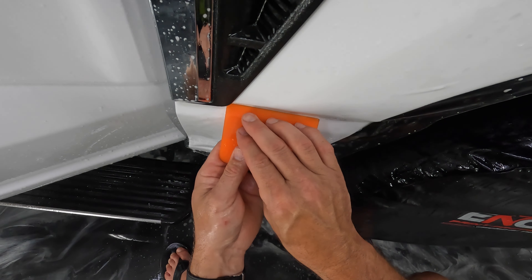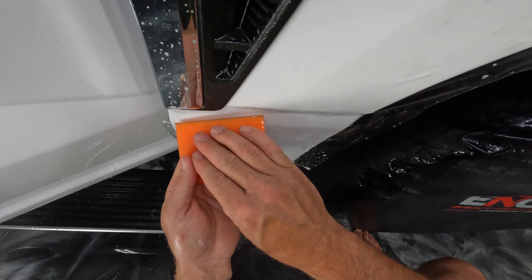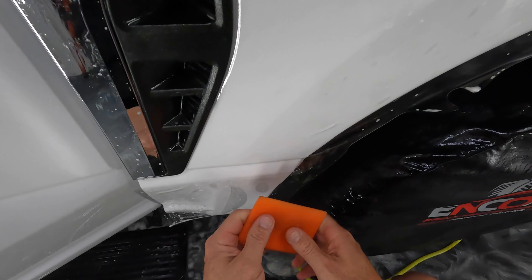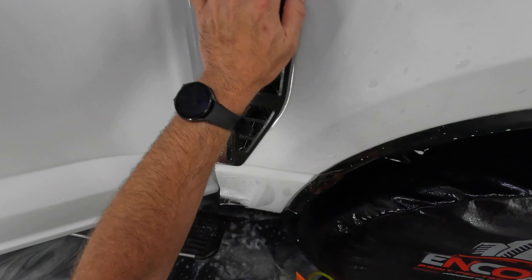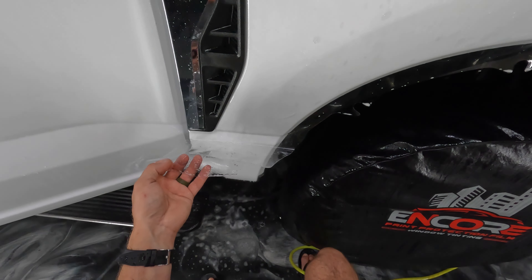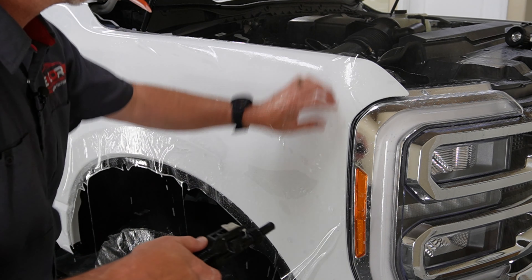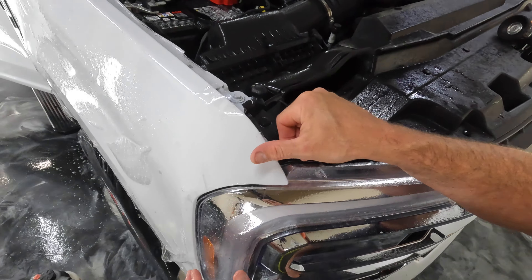Let's go ahead and get this taken care of here, all the way into this recess. The reason I wanted to get this down right now was because I don't want any more dirt. If water gets on it, I don't want it to flush more dirt down — at least now if it runs down it'll hit that edge and run over the top. We're going to leave this sitting like that because I want to get the rest of this fender down.